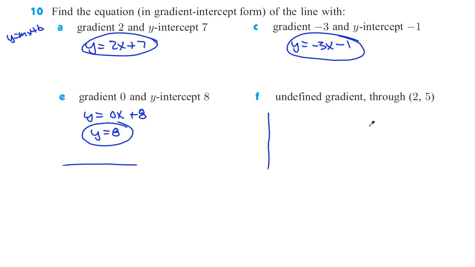Ugh, that's a terrible, terrible line. There we go. We got, there's our y, and there's our x. 1, 2, 1, 2, 3, 4, 5. Okay, and it's undefined gradient, so that's this here. If you'll remember, when we're finding equations of lines like vertical and horizontal lines, this crosses through the x axis, so it's going to be x equals, and that's whatever the x value is here, because all along this entire line, x equals 2. So that's going to be the equation of that line. Okay?